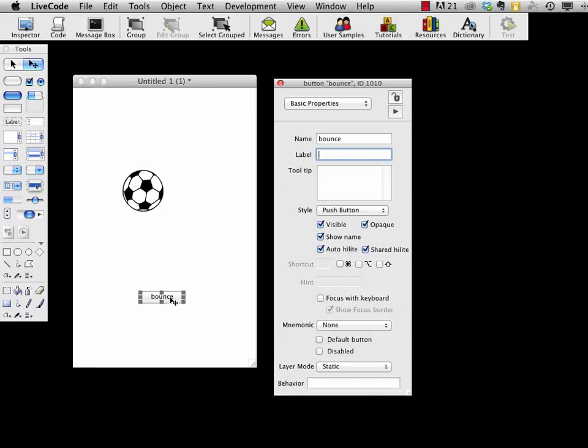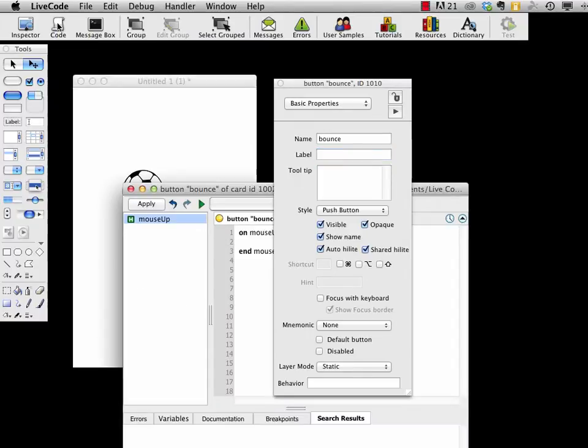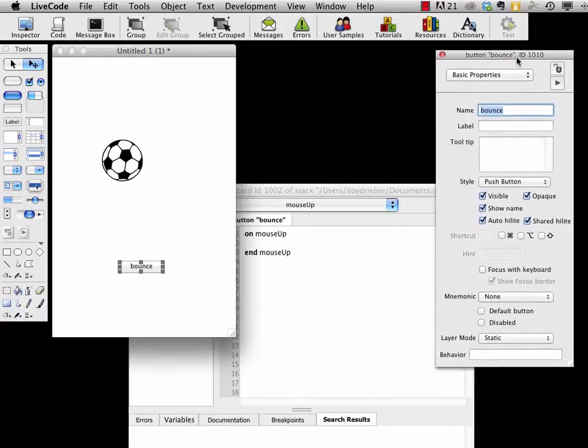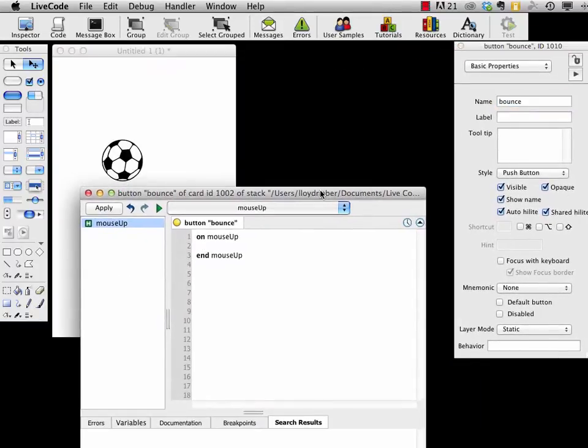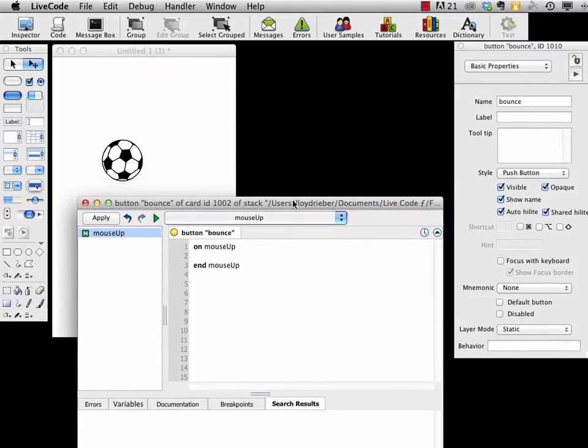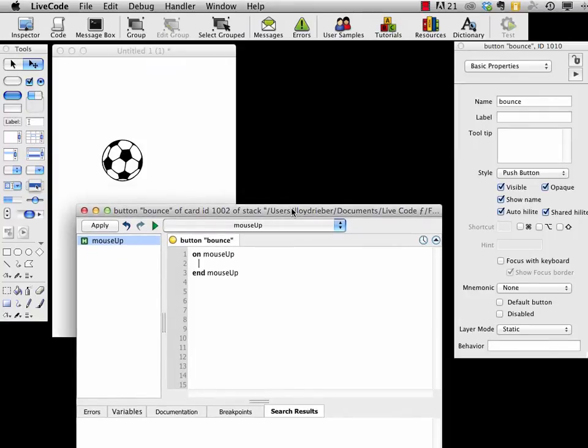All right, so I have the button chosen. It's highlighted, so I now will hit the code button up here to bring up the script window. And now I need to move my windows around a little bit, managing my various LiveCode screens or windows is important. Well, let me start now by demonstrating a really great property called location. And you will find this property has all kinds of uses in projects that are graphical and where you're moving things around based on what the user is doing.